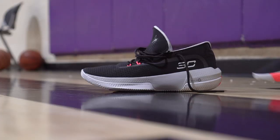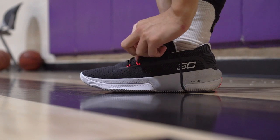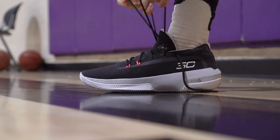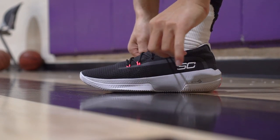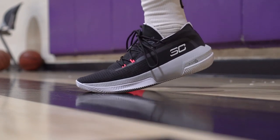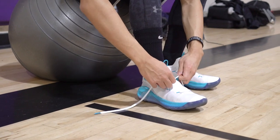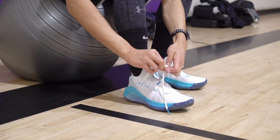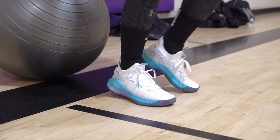Next shoe is the Kyrie 303. Same thing — the traction is great, cushion is not very nice, materials are synthetic leather, super thin, very soft on foot. Fit is amazing and all that, but the cushion is a little lackluster. That's why it's in the second tier. Same thing with the Kyrie 6 — Under Armour shoes, cushion is not very great. The Hover and the Kyrie 6 are pretty damn stiff, not very nice. But traction is great and it's a super minimal feeling shoe.